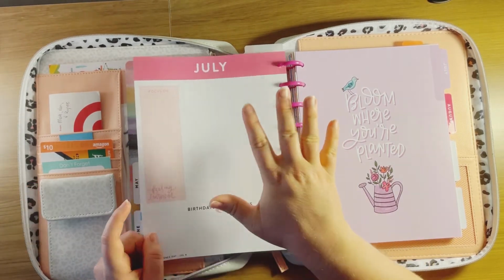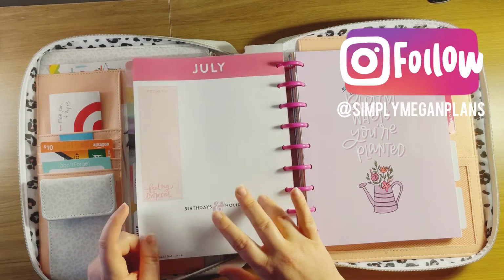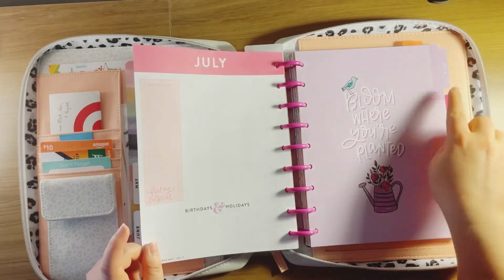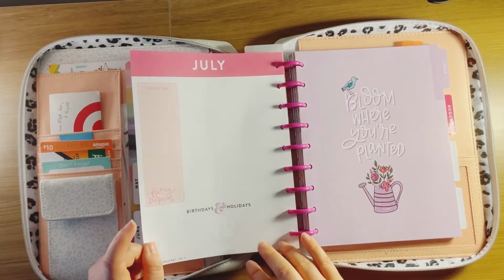Now, the OG people who originally have been using Happy Planner for years and years, we still call it the currently page, but it's really just the page just before the divider. And there are so many different ways to decorate it. I always find it really, really fun to decorate.